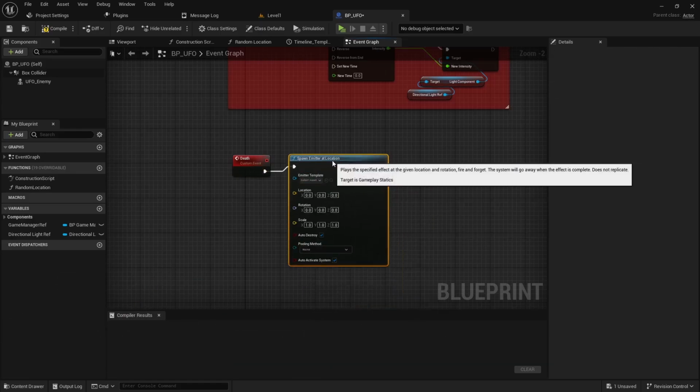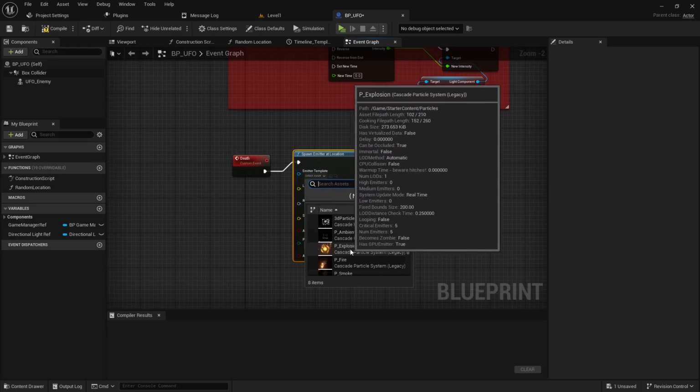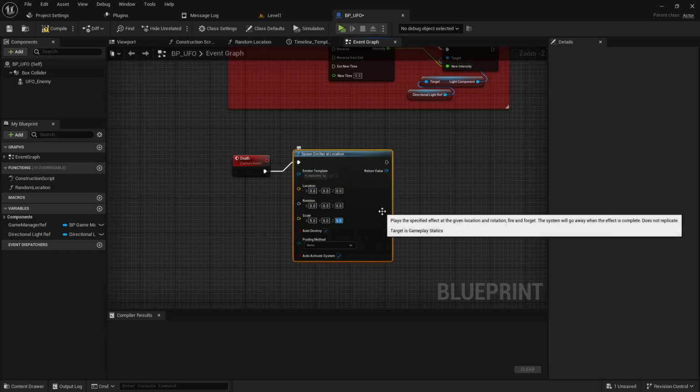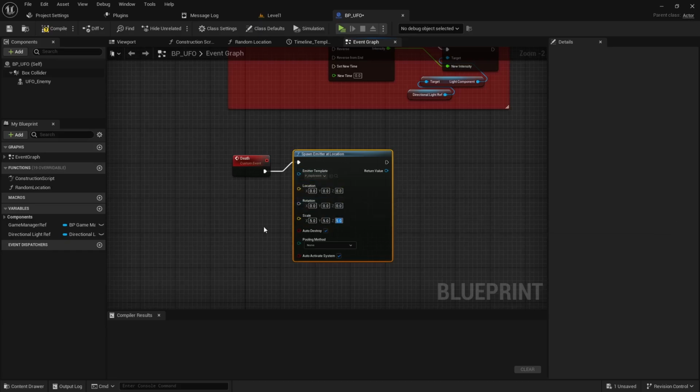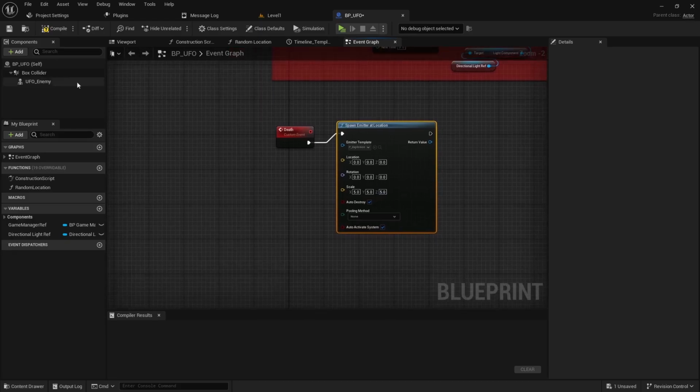I am using the starter template, which comes with some assets, including the explosion one. So you can create your own Niagara system if you want, or if you're using starter content, you can use that one. I am going to scale the explosion by 5 in all axes. That way it's a little bit bigger than the ship's explosion.